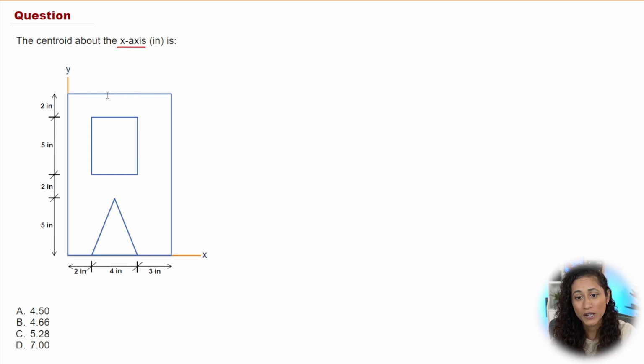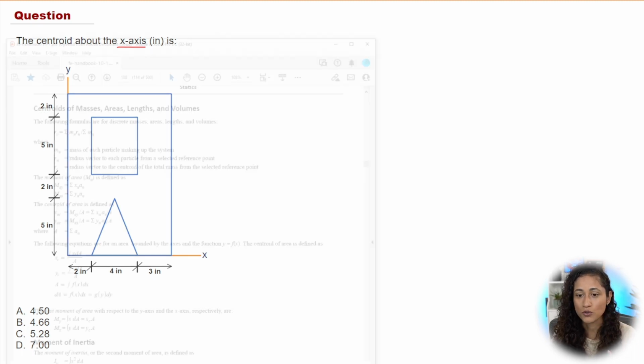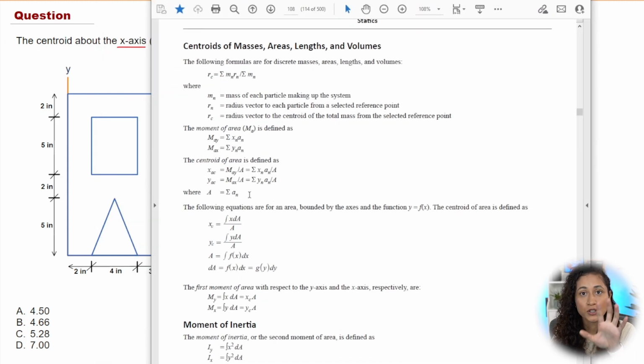Alright, so the first thing we're going to do is go to the reference manual and grab the centroid equation, which is right here. So we have the sum of xn times an over uppercase A. Now xn is the centroid of each shape. You multiply it by the area of each shape and then divide by the sum of all areas. Another thing to keep in mind when using this equation is that when we have a shape inside another shape, we actually subtract and we don't add. Keep that in mind and I'll go over it more when we solve the problem together.